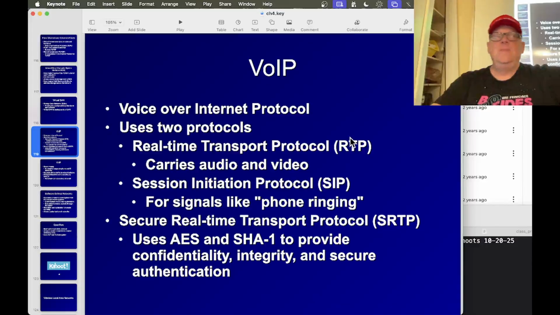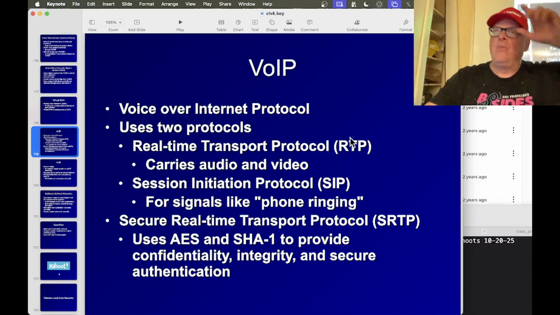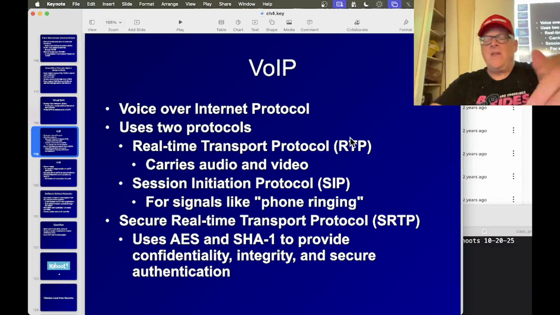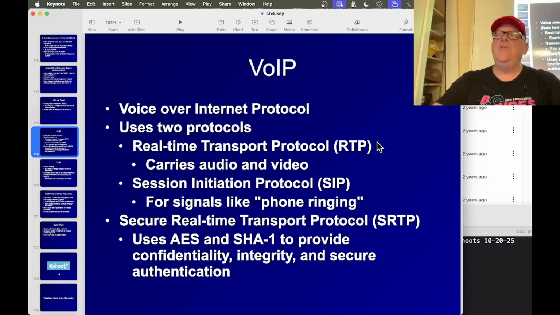And so, of course, before this, you would just send analog signals unencrypted over wires, so people were pretty used to telephone calls not being encrypted. So it was not considered a huge security problem, although maybe it should have been. But anyway, that's what happened. There is unencrypted voice over IP in use, and you can sniff it.